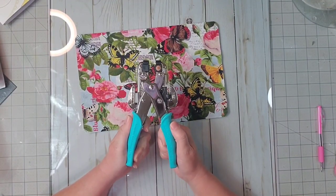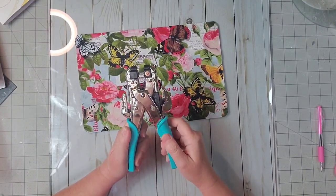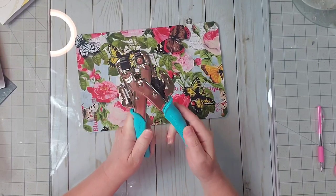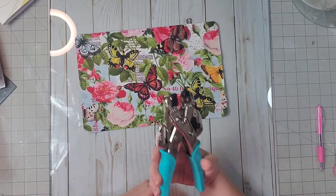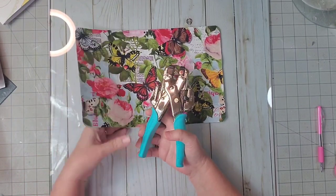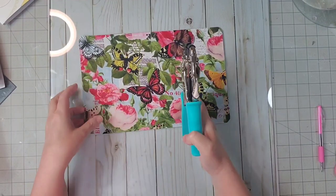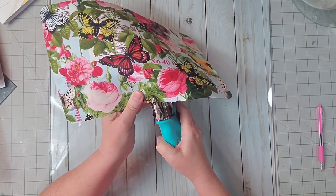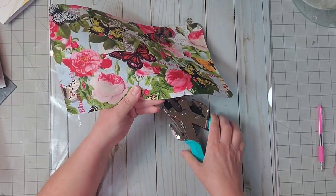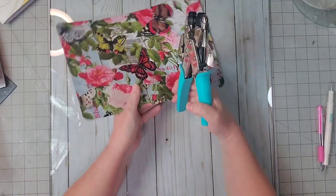The next thing I'm going to do is take my We Are Memory Keepers hole punch and punch the holes in my planner. It is an amazing tool — it cuts two different size holes. I'm going to use the one-eighth inch side. It also has a three-sixteenths inch side. It sets brads and a lot of other things. It has a hole right on top so you can see where you're punching, and now I'm going to go in and punch.